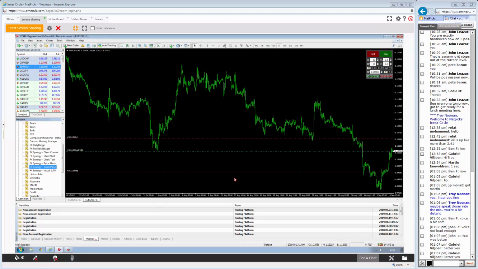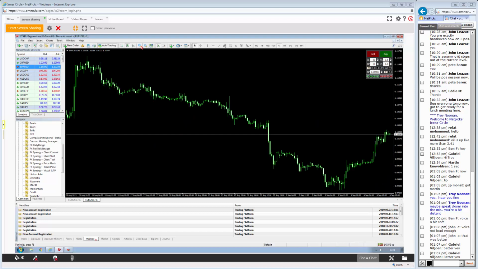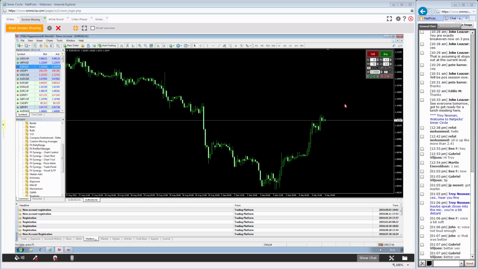So once we have the trade panel on, I'm just going to close out these trades so we can see the chart. Here we go. So when we have the trade panel on the chart, we can do the exact same thing directly on the chart in MC4. So if I just click on buy here, that'll give me a trade right there. And if I want to close it, the panel adds an X on the order line, and this also applies to pending orders. So to get rid of it, just click on the X and the order is gone.